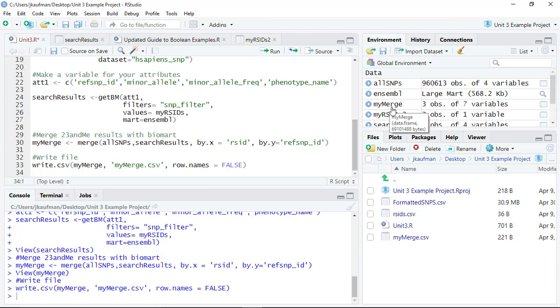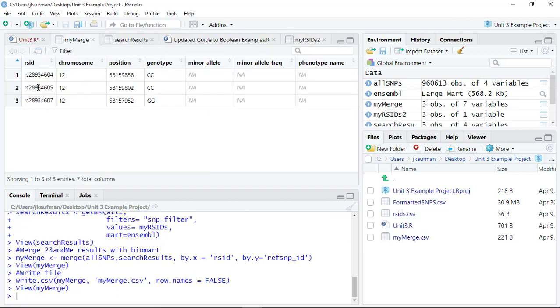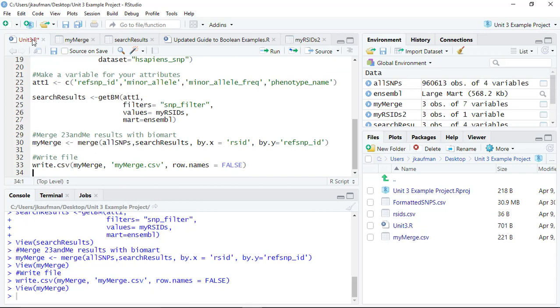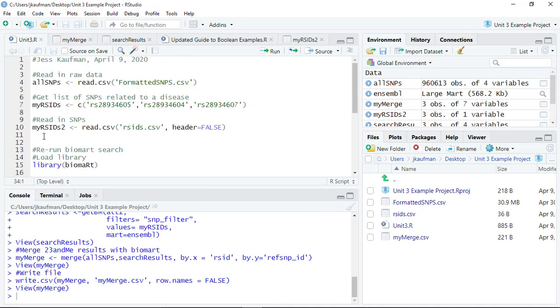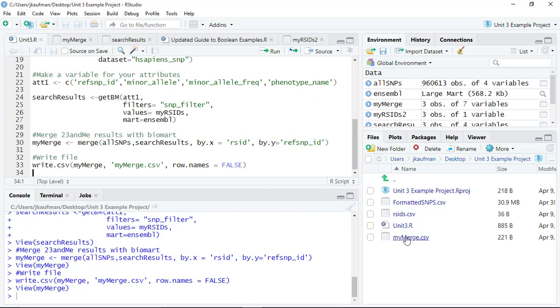So our final output for the project is a list of SNPs that have information that we're combining from the 23andMe results with the individual's genotype and the data that is downloaded from Biomart. You may have something that looks like mine, where the data is empty. And that's where the homework assignment on researching clinical significance beyond Biomart will come in handy. But this is all you need to do for the Unit 3 project. The Unit 3 file is commented and ready to pass in, and mymerge.csv is complete and ready to pass in. I hope this video helps you get started.